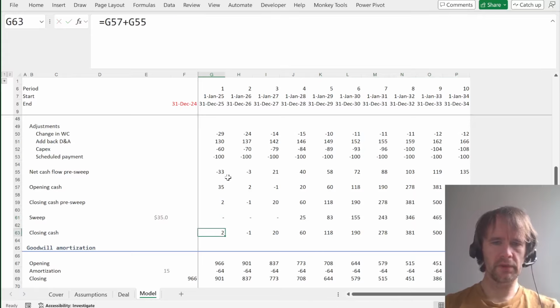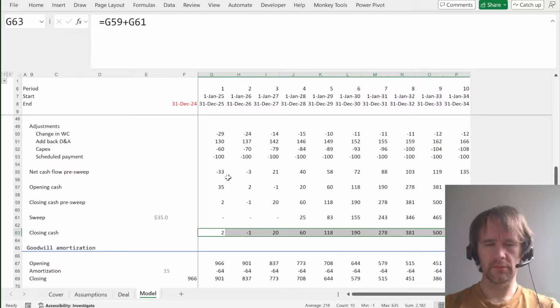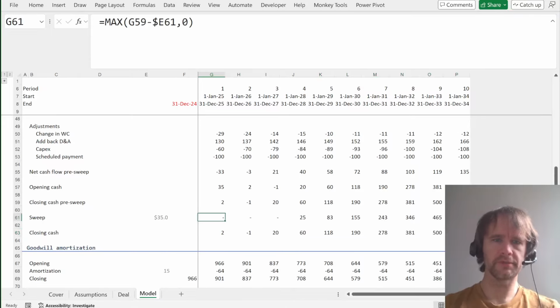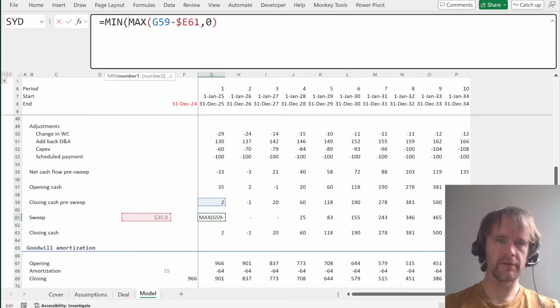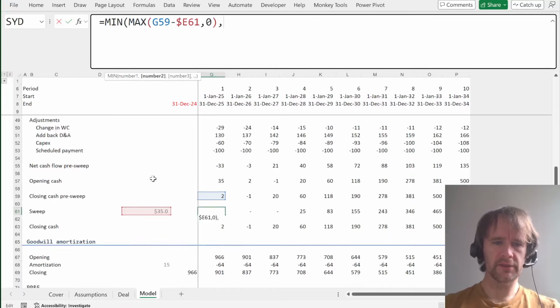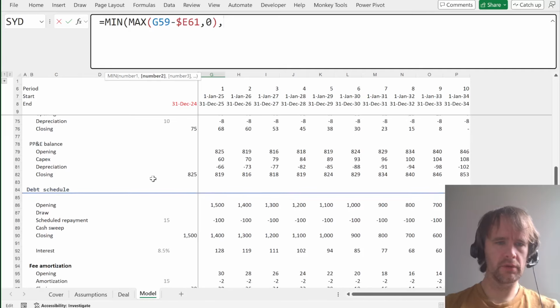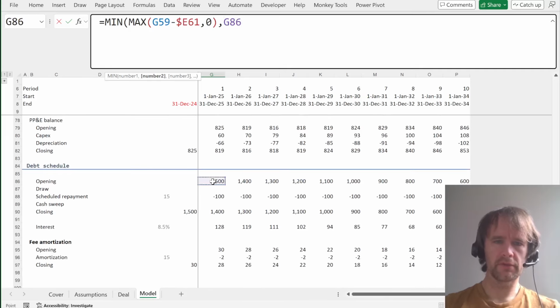Cool. And then our closing cash is going to be this plus this. Oh, sorry. Pause. Has to be the max of that, but also the min of that, and the balance available to be repaid. So this plus this. And I guess plus the draw technically, but fine.